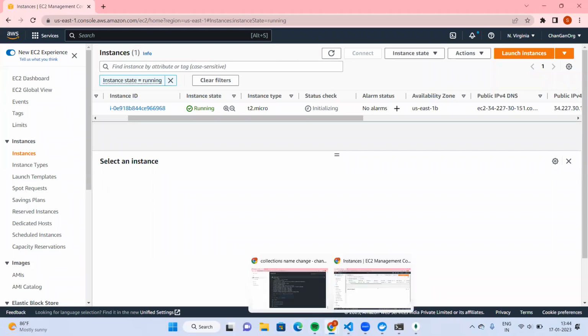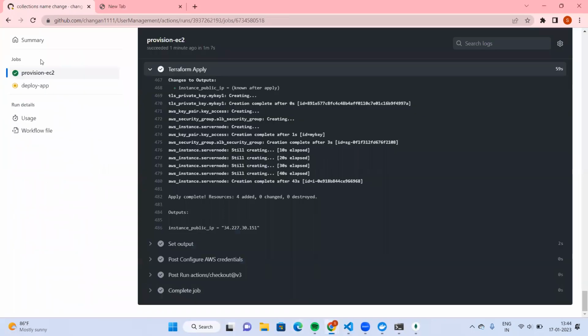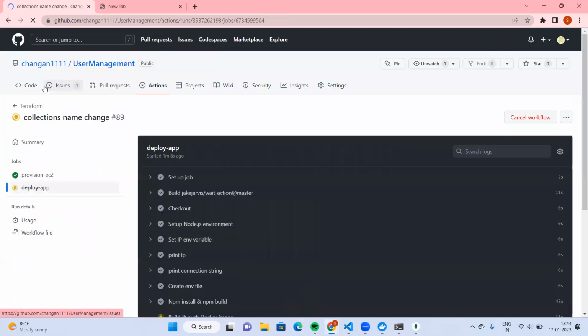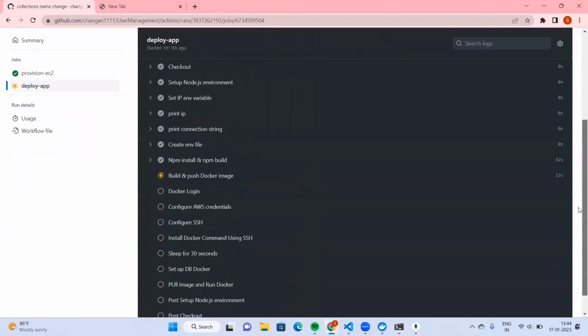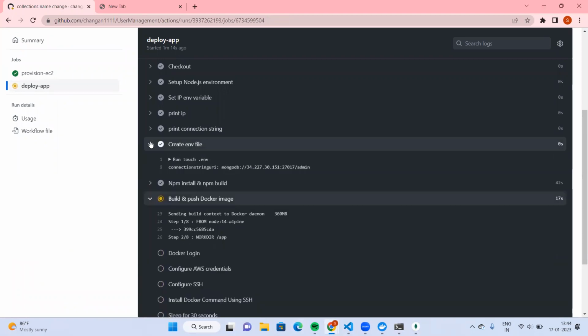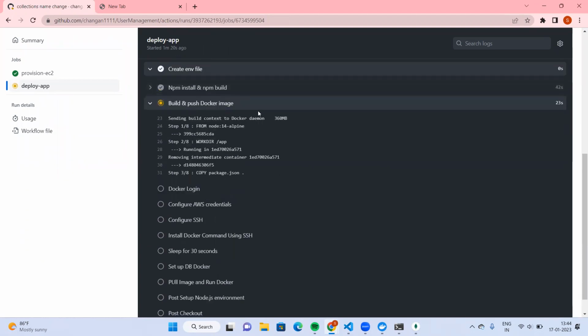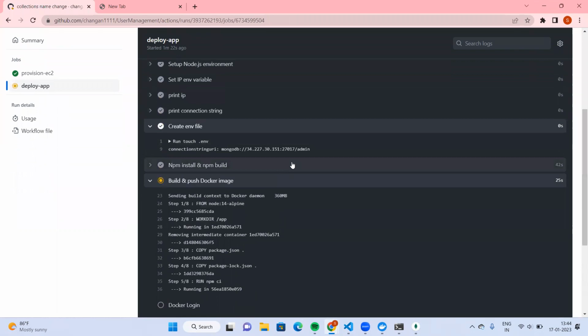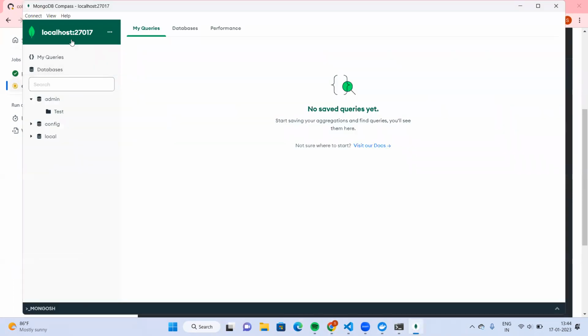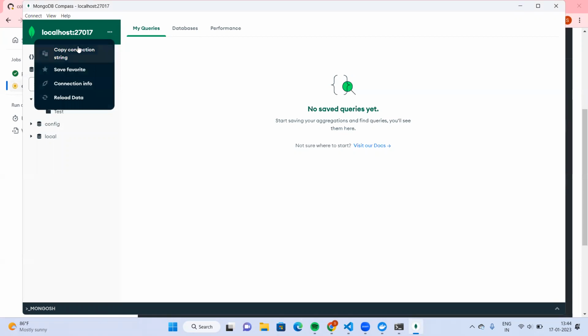So the next thing is it is continuing. It is going for deploy app. If you go here, create environment variable. You can see here, this is the connection string. So now we'll try to connect to it, because currently Docker is not created.